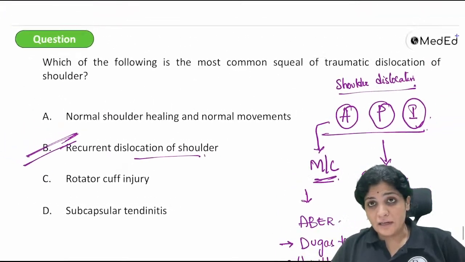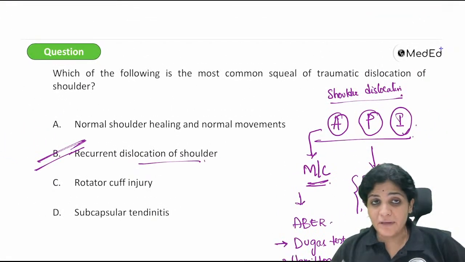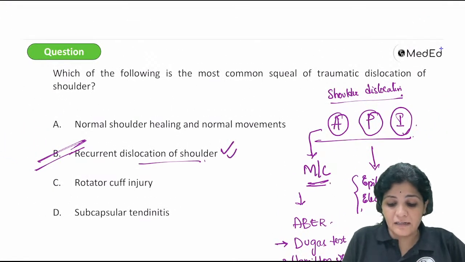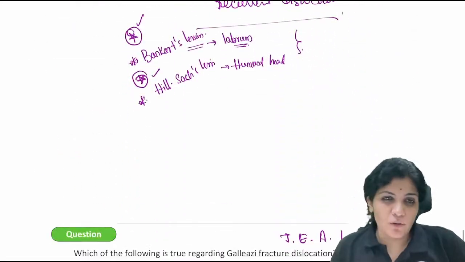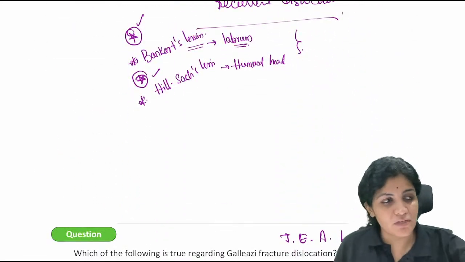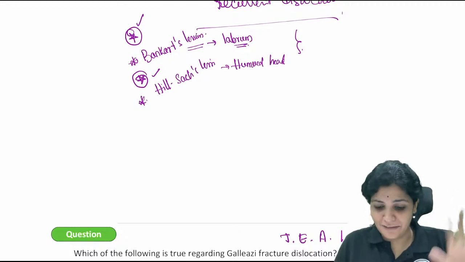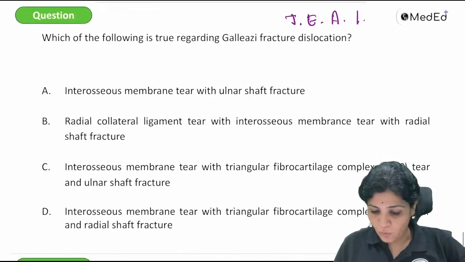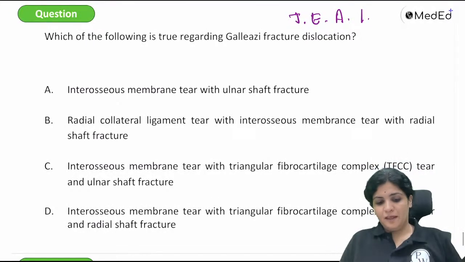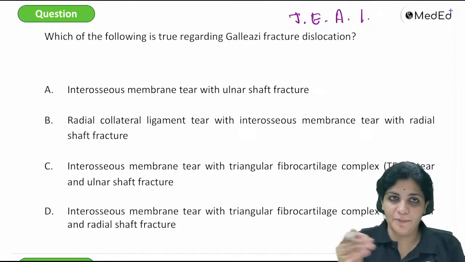So, what is the traumatic dislocation sequelae? Please remember it is the recurrent dislocation of the shoulder. Please don't mind, I am going faster because it is already 6 o'clock. We started somewhere at 3 and this is 3 hours. I know you all will be feeling bored, tired, irritated. So, I am just brushing up, okay?